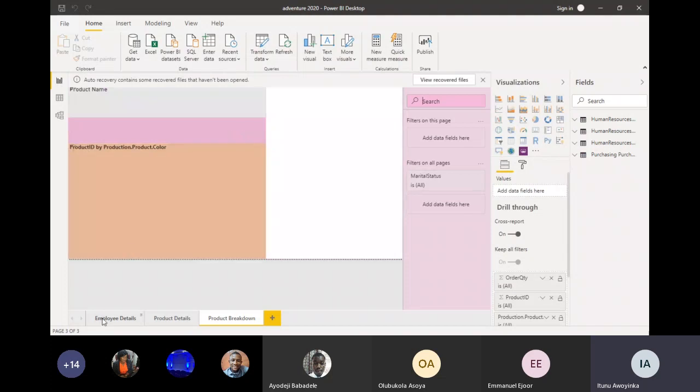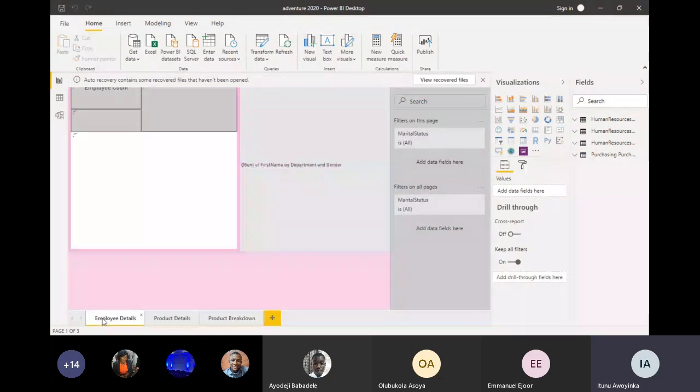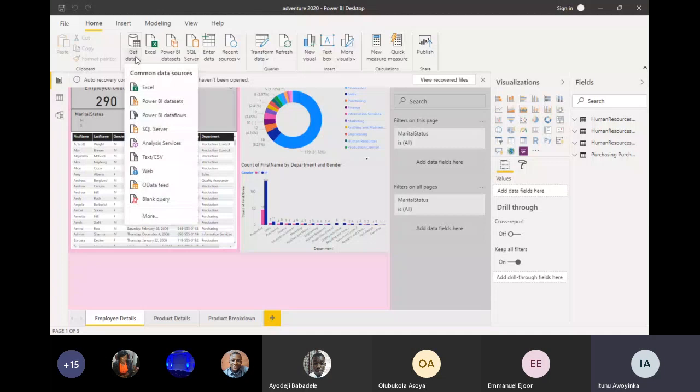Okay, so we're able to build this report on Power BI desktop, and then we published it. So like I said, you can get your data from here, from Excel, your Power BI data set, SQL, analysis services, your web, and more.